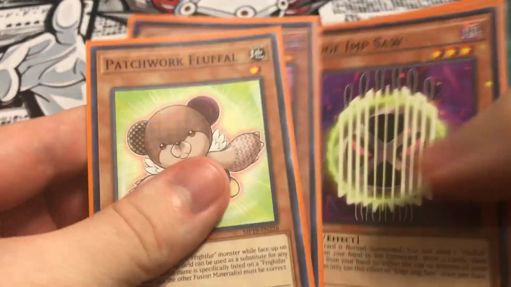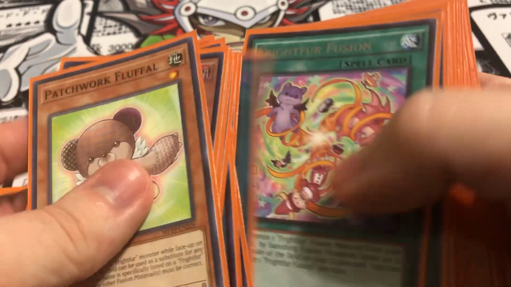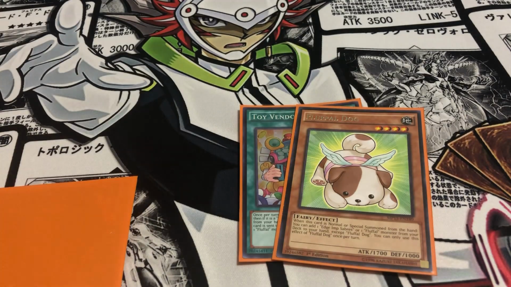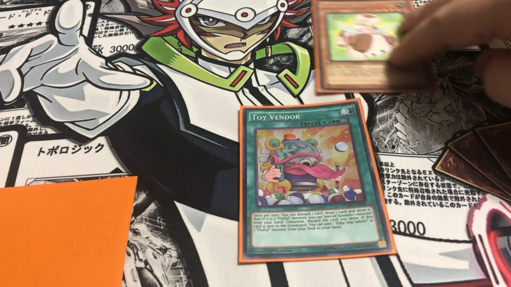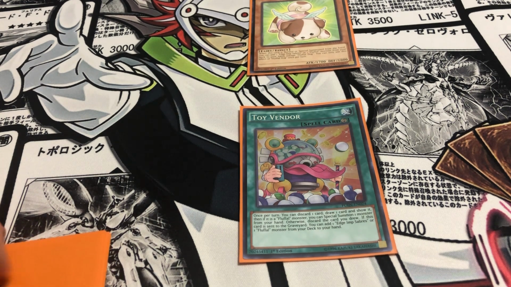So what we're going to do is we're going to get a Fluffle Dog, because he's a good boy, both metaphorically and in terms of card effect. He's a good boy. All right, so then we're going to normal summon the Fluffle Dog, activate its effect to search for an Edge Imp Sabers or a Fluffle monster. So what we're going to do is we're going to search ourselves Sabers.